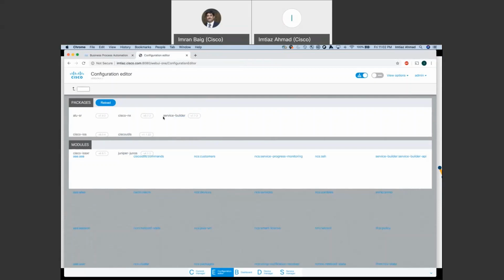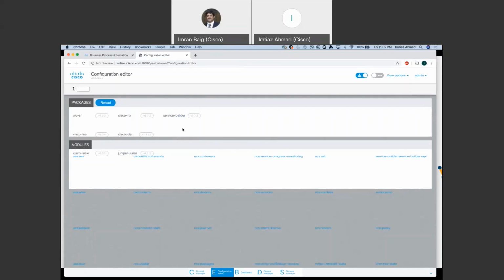We have developed a couple of packages on NSO to make this work. As you know, NSO is very rich in API, so we leverage the NSO API to do this automatic generation of the service package through the API, right? These are the 2 packages which we have developed to complete the solution. This is on the NSO side.